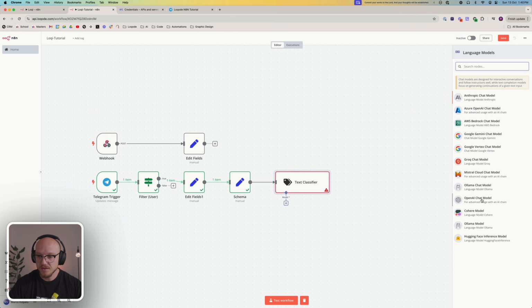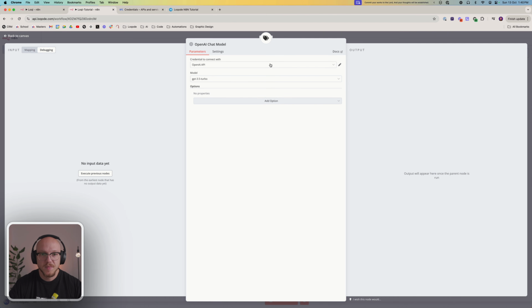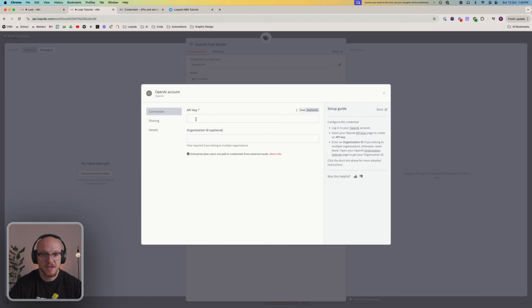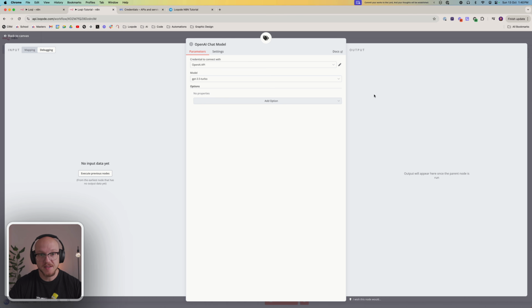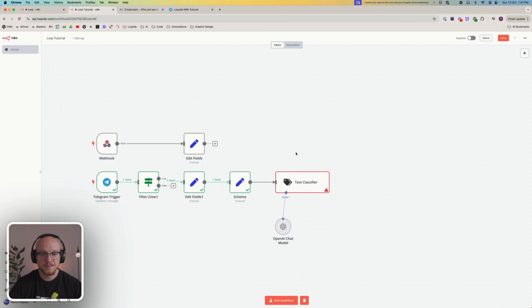So here I'm just going to insert an OpenAI chat model, and if you want to add your own, you can create a new credential, get your API key, which will all be found in OpenAI, and then paste it here, and then your credentials will be set and you'll be able to use the OpenAI node. But for now, I'm just going to select something fast. It's not too complex what we're doing here, so we can set something fast and we're good to go there. And so we're using OpenAI to basically run this particular function.